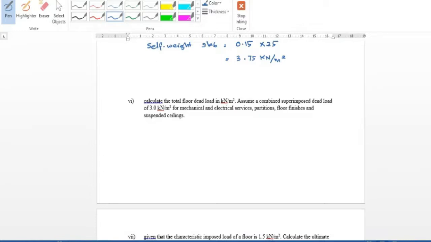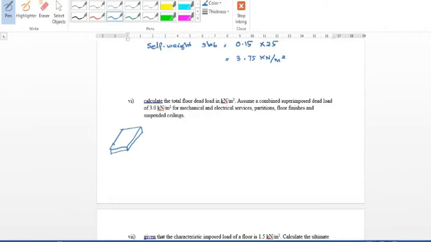Right now, every one of us is on the slab, right? Either we are on the chair, desk, cushion, or whatever, but we are on the slab. So actually, slab will support its own weight. Okay, guys, I sketch for you. Slab here, slab with 150 millimeter thickness, will support its own weight because it's made of reinforced concrete.